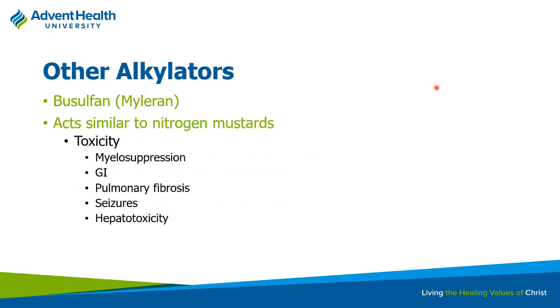Now, busulfan is kind of interesting because this one is most notable in terms of being the biggest risk for causing pulmonary fibrosis. So if a patient is receiving busulfan, you really got to monitor PFTs, see how the pulmonary fibrosis is developing, because we know it's going to happen. Much higher risk for this one occurring than other alkylating agents. And seizures might also be a risk as well. So if they have a history of seizures, this may not be a great drug for those patients.